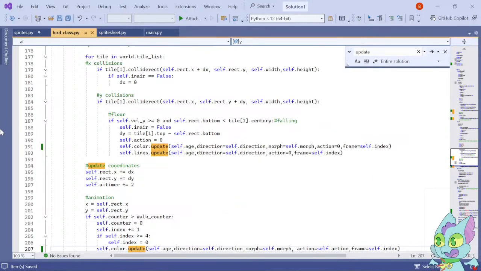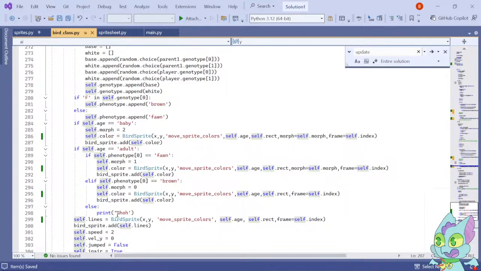Where did your lines go? Why do you simply just not have lines anymore? Oh, cause I didn't change the image. Yeah, it's move sprite lines actually. I guess now the question is, why did you have lines before?